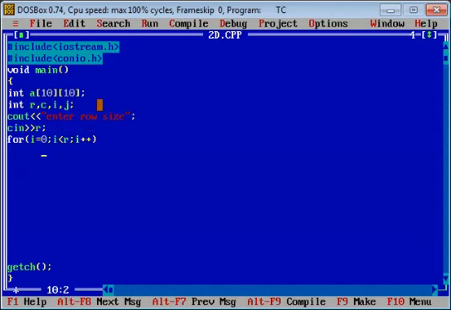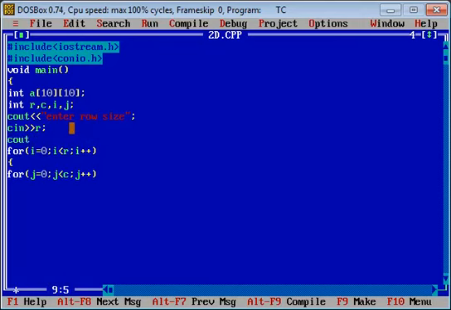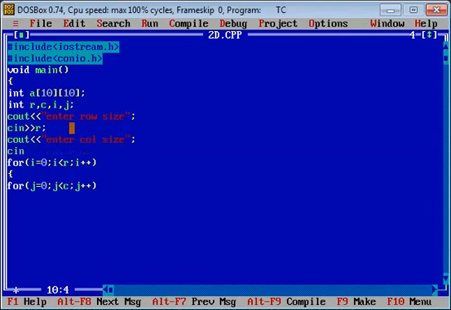Let's move further. Then I will use a nested for loop concept. By creating one row, I will insert some columns here. So I will use another variable j that is concerned with your column, and I will use j equal to 0, j less than c here. Again, c is a variable whose values I will require. So I will use cout, enter column size. Right? Then cin c.